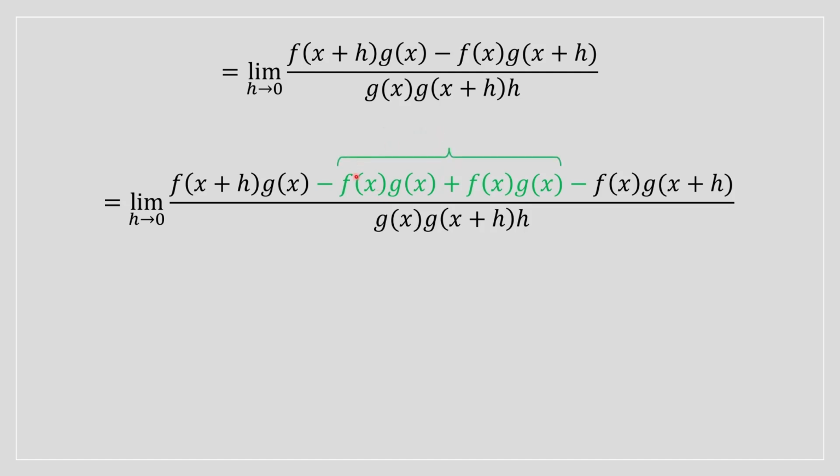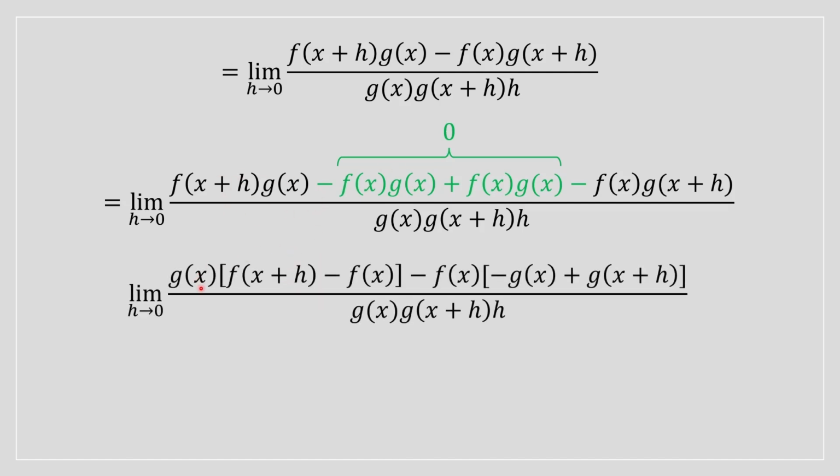Notice that the thing we're introducing to the equation is just equal to 0. You could have added minus 1 plus 1, it's the same thing. But we need to do it like this so we can simplify it, and I'll show you what I mean in a moment. Notice now we could simplify a g of x, because this term has a g of x and this term here has a g of x. Likewise, we could do the same thing with the f of x on the secondary term over here.